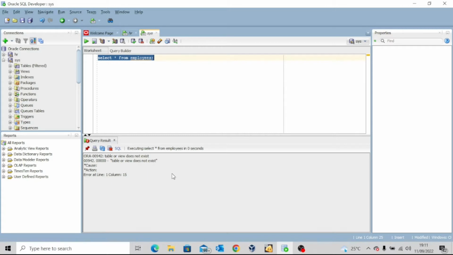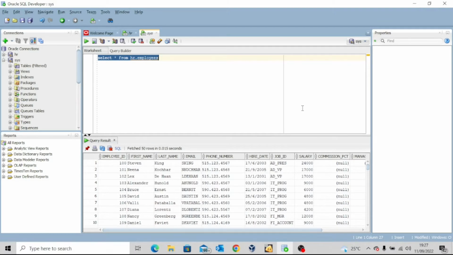The table does not exist in my schema, the sys schema. It actually exists in the HRO schema. So if I want to access this table, I must prefix it with the schema name. If I execute this query now, you'll see that we have the same output, because I prefixed the table name with the schema name.